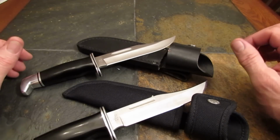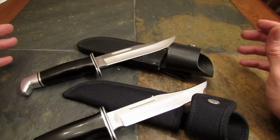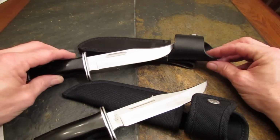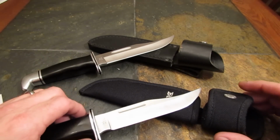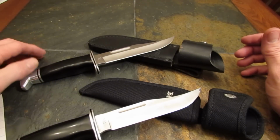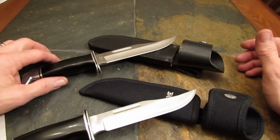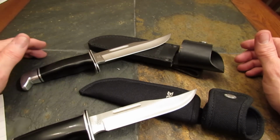I mean, when you've got something that will do everything you need it to in the woods at a campsite, and it doesn't rust, and it holds an edge, and it's under 50 bucks, why mess with it? You know, I am a Buck fanboy, and I always pull for them, and I wish they'd make some more current products, but there are some things they just do well. And the 119 Special is one of those things. So, 58 years and counting. Good job, Buck.